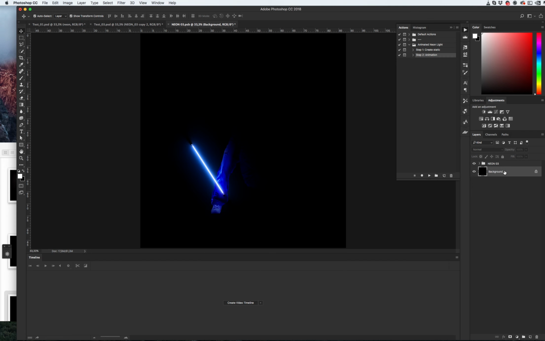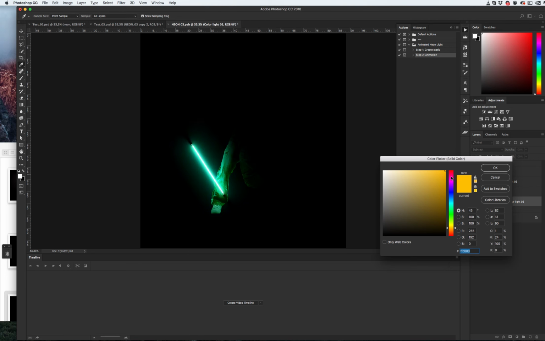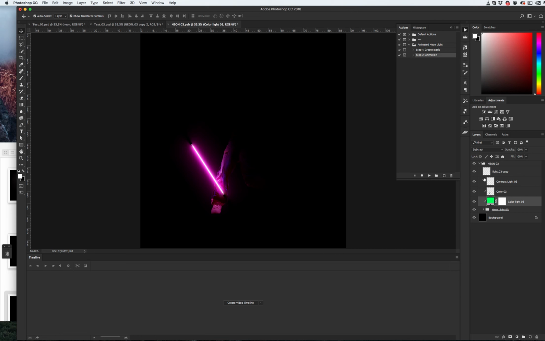You can turn on this layer to see better your color. Just double click on my layer and let's see, maybe I want to use this one, or maybe red or pink.